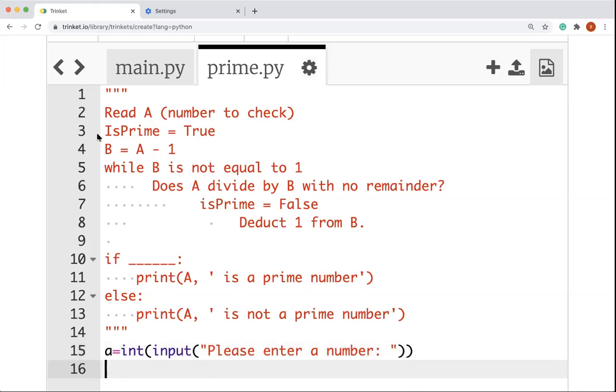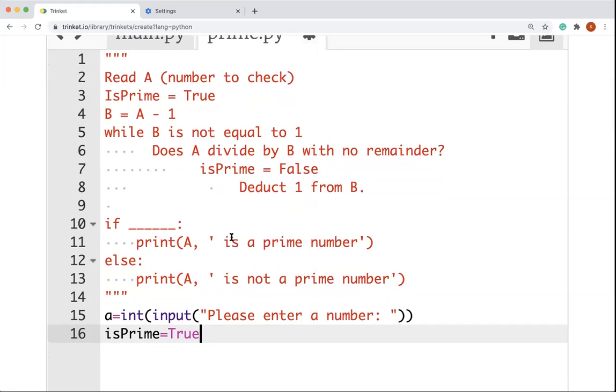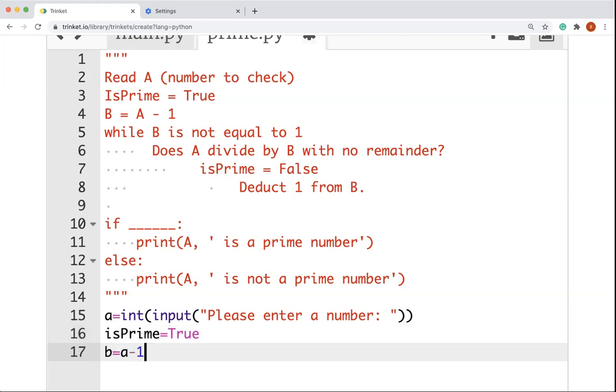Then I'm going to the next line, is prime is true. So we're gonna say is prime, or whatever variable name you want to use, true. So from the beginning, we are assuming all the numbers are prime till proven otherwise, okay? Then in the next line, it is b equals a, whatever the variable names, a minus 1.